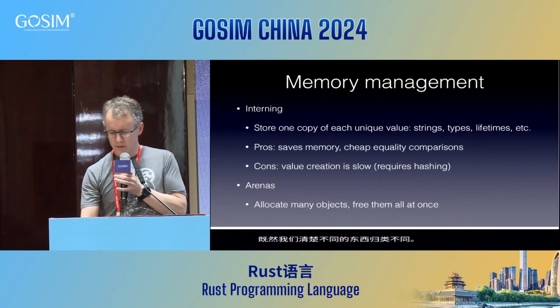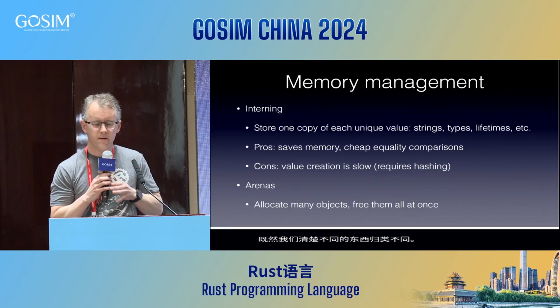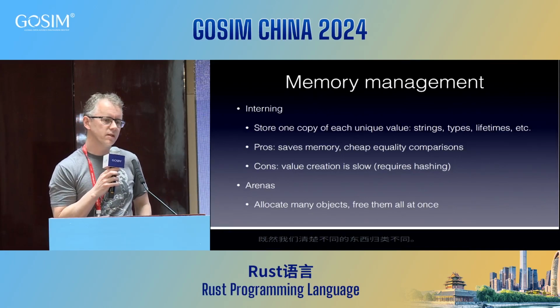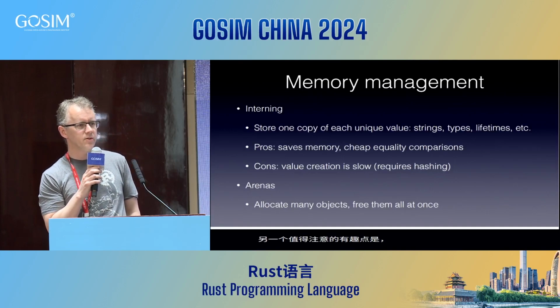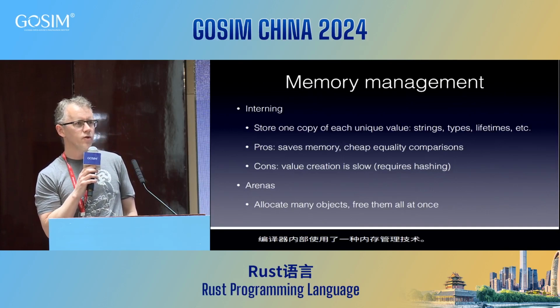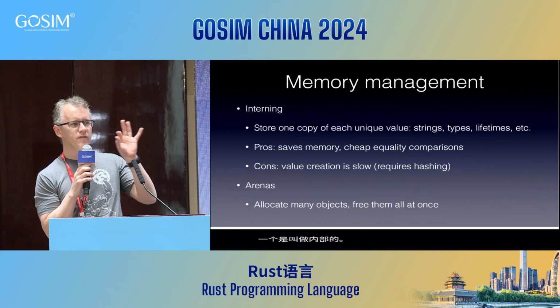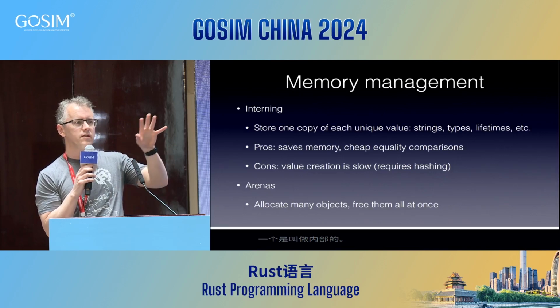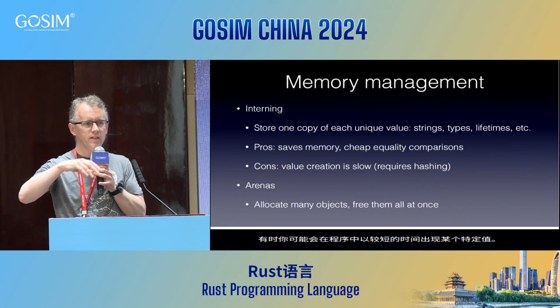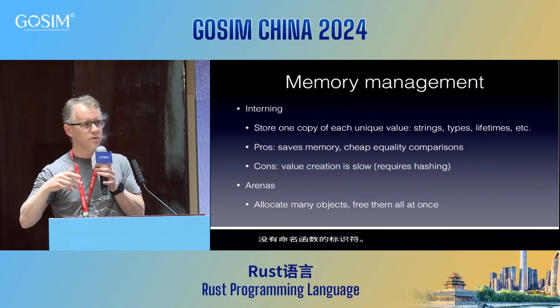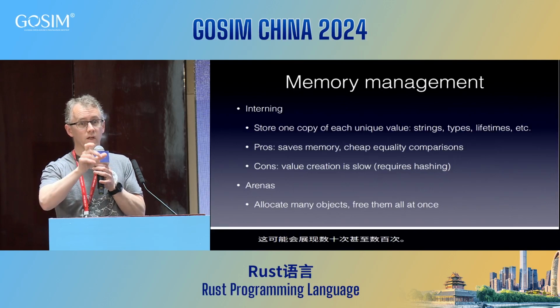Another interesting point that's worth noting is there are some memory management techniques that are used within the compiler. One is called interning, and the idea here is that sometimes you have a particular value that might show up in your program lots of times. You might have an identifier, the name of a function, and that might show up dozens or even hundreds of times in your program. And if you represented that identifier as a string in memory hundreds of times, that would take up quite a lot of space. And so you want to avoid that, and you want to only represent that once if you can.